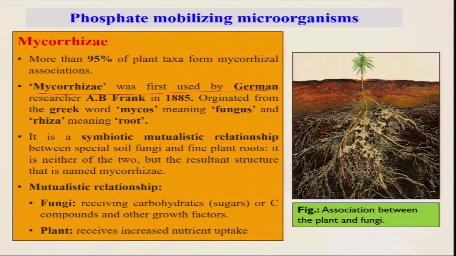Second part is the mobilization. They are not converting complex materials to an easily soluble form; they are only helping the plant root reach the phosphorus. Mycorrhiza was first described by the German researcher A.B. Frank in 1885. It is a symbiotic relationship. If you see, this is the plant root and these are the different microorganisms. This is the mobilizing. Where the plant root cannot reach, the fungi help, and the plants give them a place to stay. They also give them food, and in return the fungi make different structures by which phosphorus can be mobilized to the plant root, so that the plant can take it.